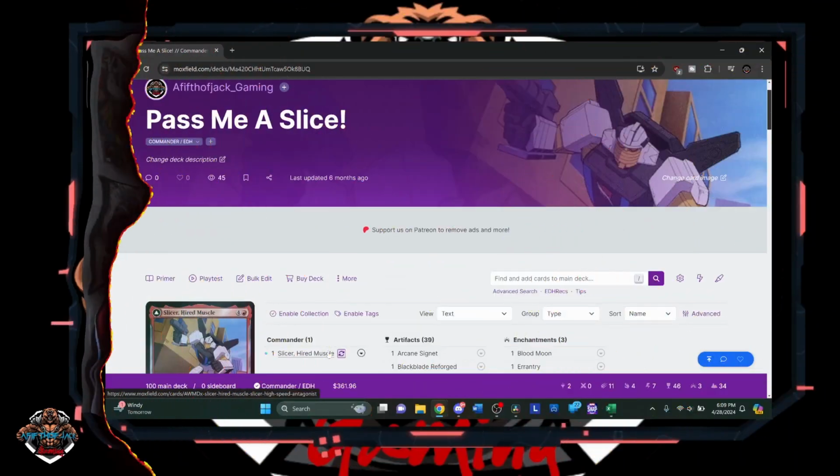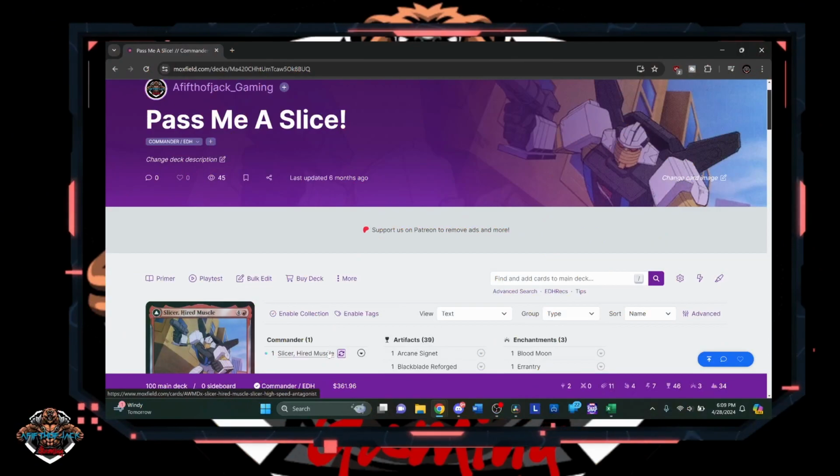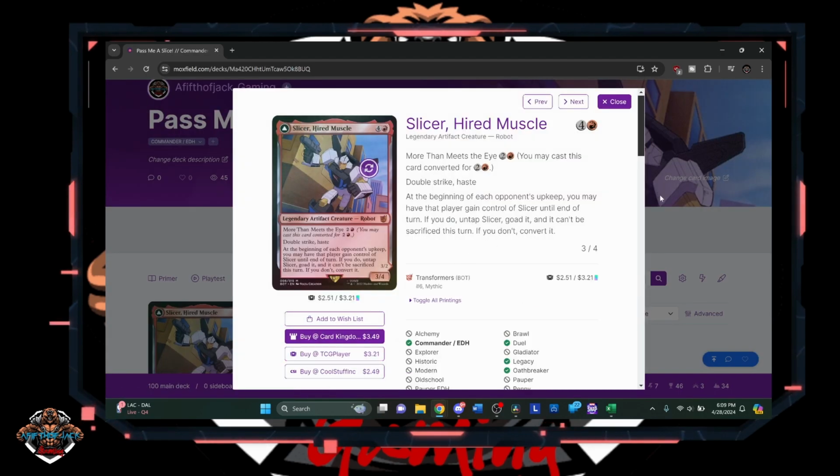Let's slide on over to Moxfield and start breaking down the deck. We're going to call it Pass Me a Slice. It's more competitive, but also more aggressive and combat-focused, because Slicer, Hired Muscle, is going to be our commander. We're rocking a mono red commander, and we're going to be sharing our commander.